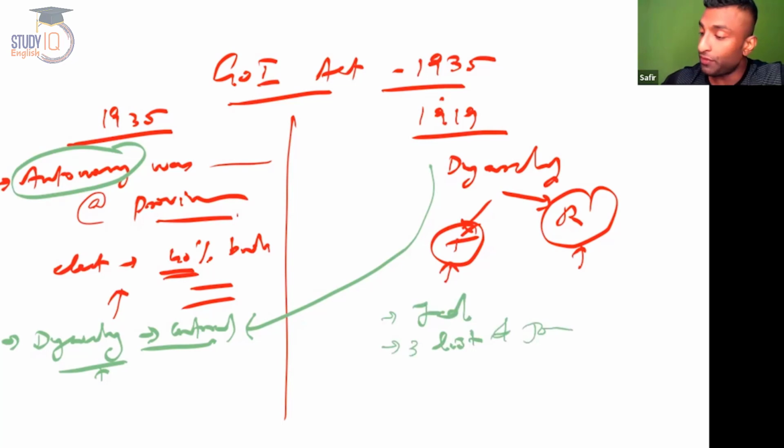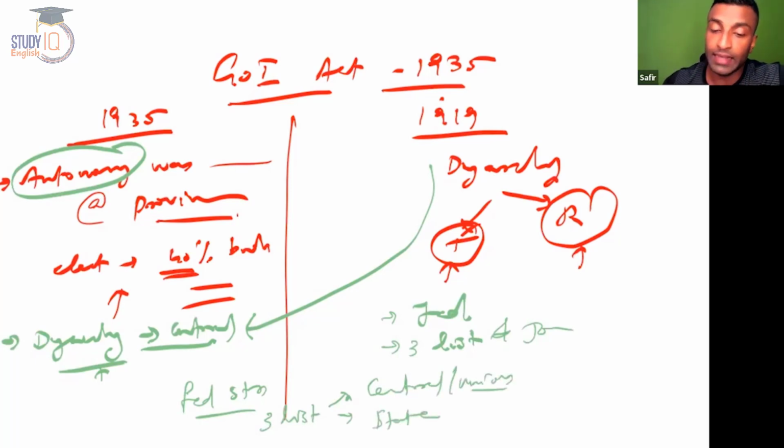So the act proposed a federal structure, right? So that means there will be 3 lists. On one hand, you see the central list, and then the state list, like the provincial list, central or union list. Central government will make laws on foreign policy, army, etc. And then the state list, like agriculture, education, etc. And then there is the concurrent list, where center and state can make laws. Later, it has been added to the 7th schedule of the Indian Constitution as well.